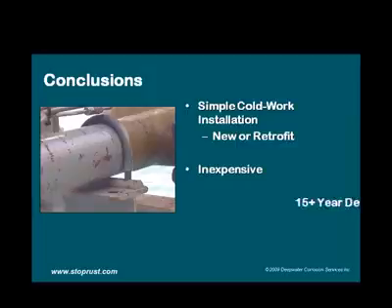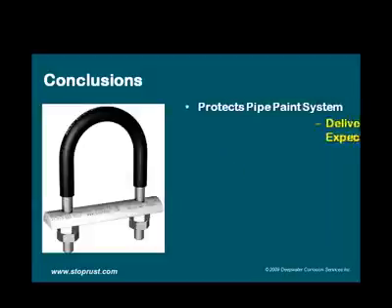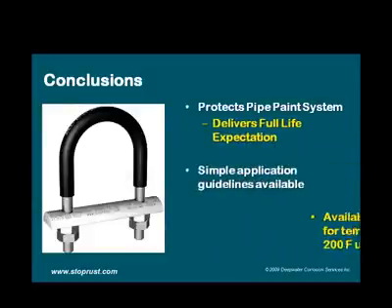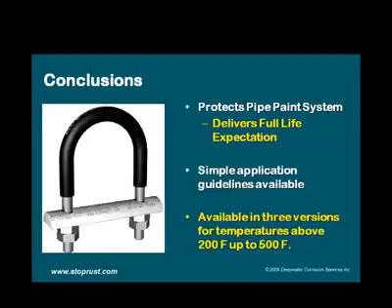Conclusions. This is a simple cold work installation for new or retrofit. It's inexpensive, has a 15-year plus design, protects the pipe coating system, allowing the coating to deliver the full life expectation. It's a simple application, and guidelines are available, downloadable from our website, available in 3 versions, up to 500 degrees Fahrenheit operating temperature.